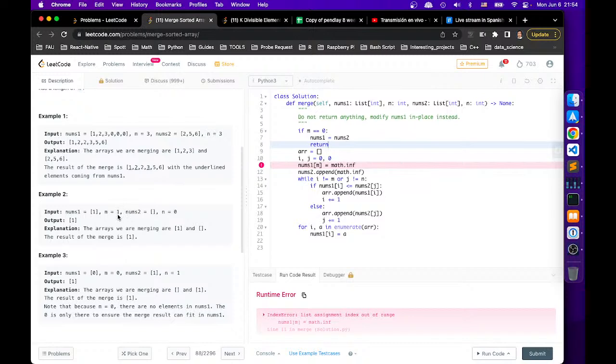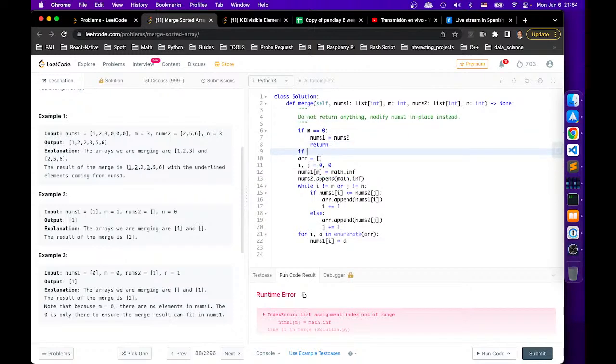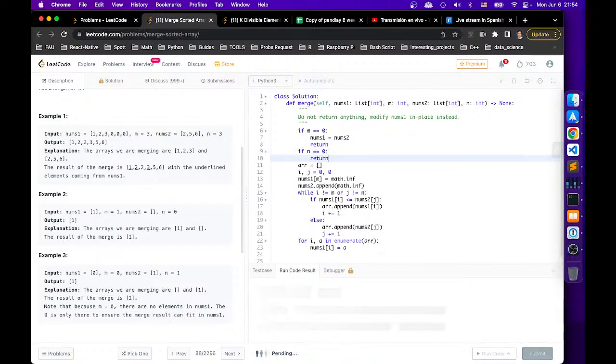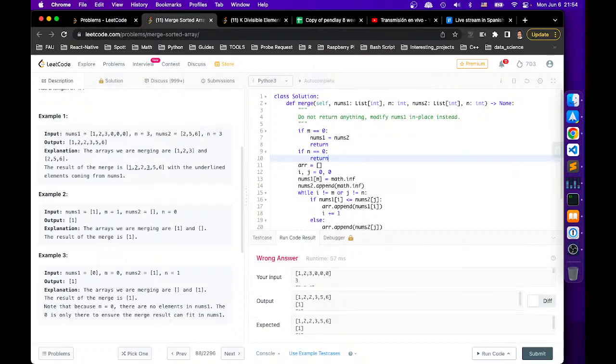Oh, this one. We're merging one and empty. Ew. This is nasty. So if it's 0, we do this. And we say if n is equal to 0, then we just return. We don't merge anything. Okay, so we have the last one. Oh, nums1 equals nums2.